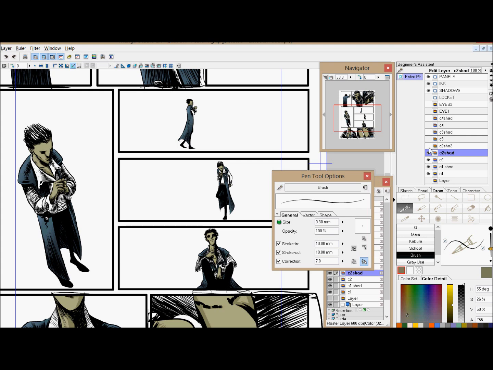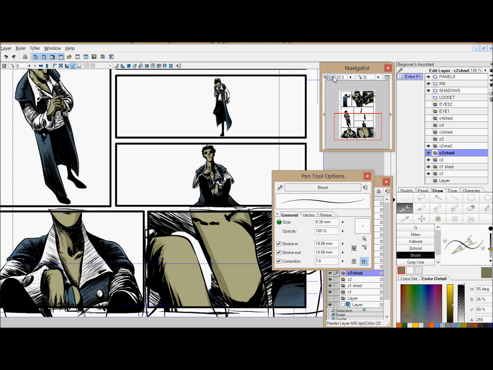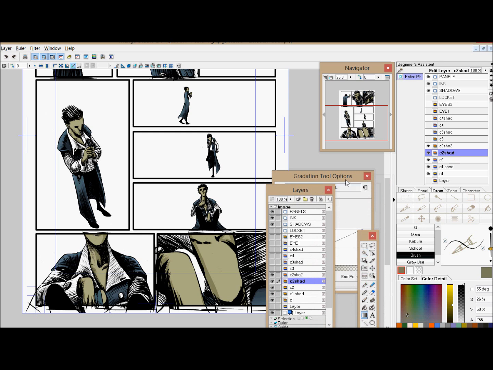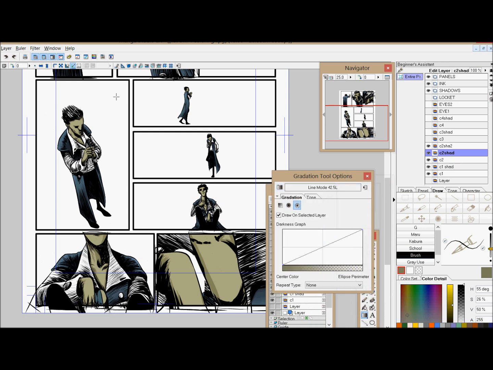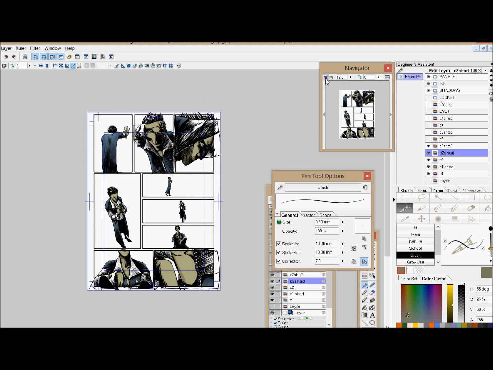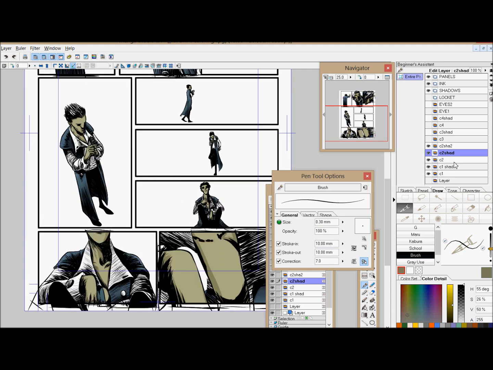Here, for example, I created 2 additional shadow layers because I used different techniques such as gradients, which is this option here. It looks like this, right? And so I wanted to create 2 of them, not to get messy. So that's it. That's how I do the coloring. And of course, while you're putting the shadows, you don't have to worry none about staying in the lines because I'll show you what you can do.